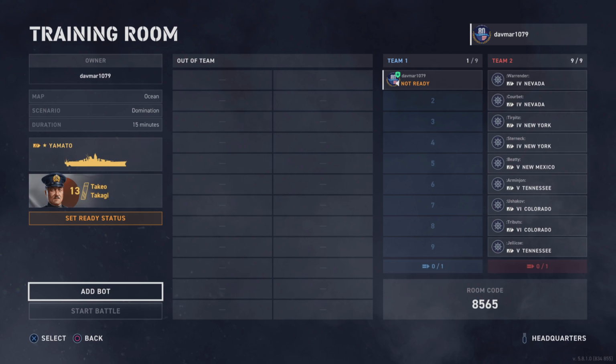Hello YouTube, this is Demar 1079 coming at you with another World of Warships Legends training room simulation. I am now doing this backwards from the last video, to where it was 10 US battleships, 5 US battleships, and even then 3 US battleships versus the might of the legendary Yamato.